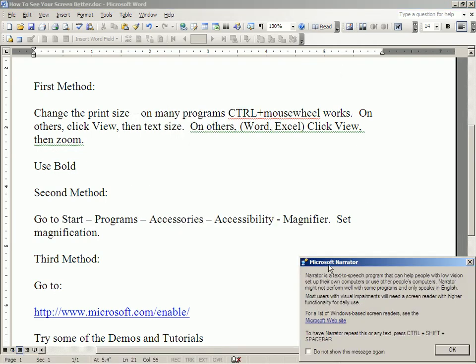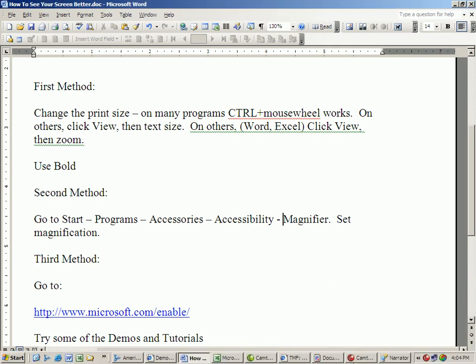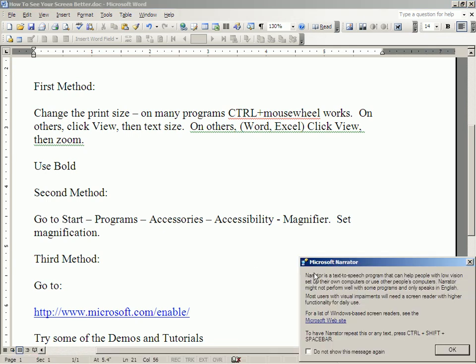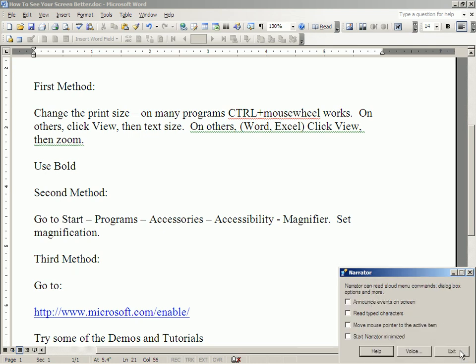Foreground window, Microsoft Narrator. OK, push button to press, use space bar. Foreground window, foreground window, Microsoft Narrator. OK, push button to press, use space bar. Foreground window, Narrator.